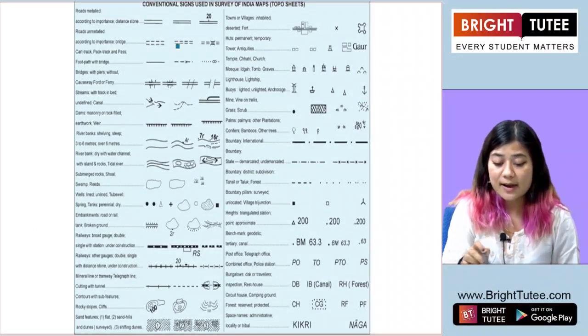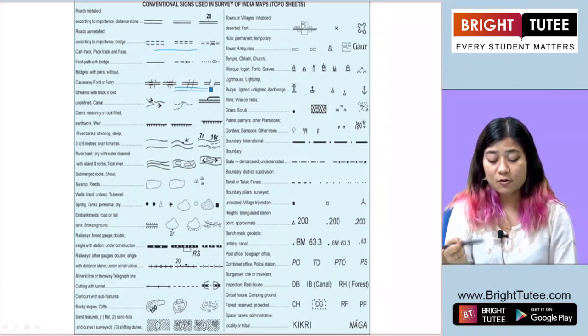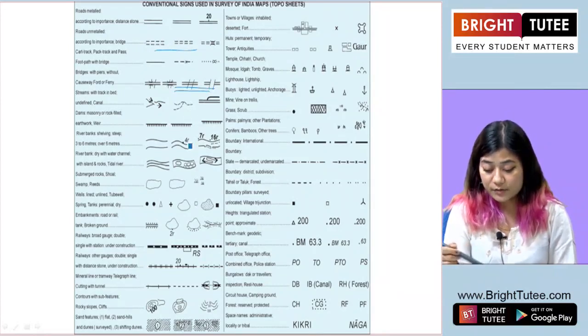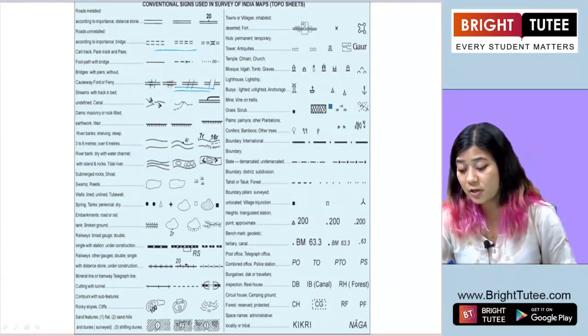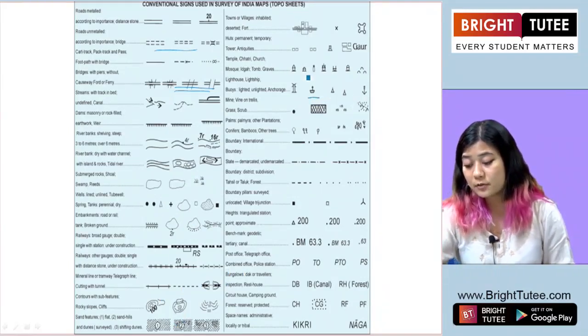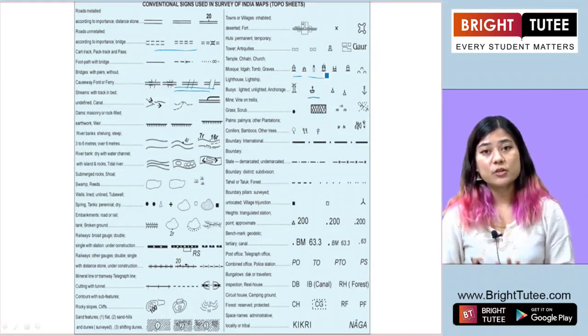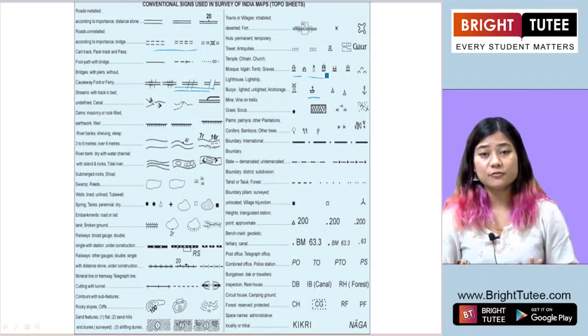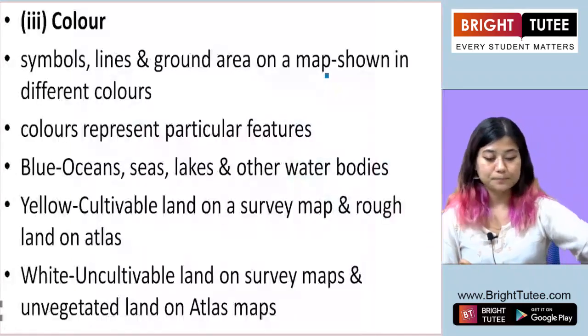There are sometimes lines or just lines with some gaps, right? These look like some lines are crossing over the other, and you can see some look like lakes. There are different shapes: triangular, some look like boats, some look like houses, temples, etc. So these are all mutually agreed symbols among countries, among nations, and they're universally accepted.